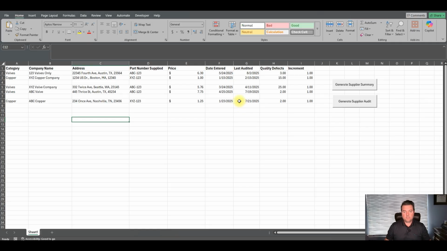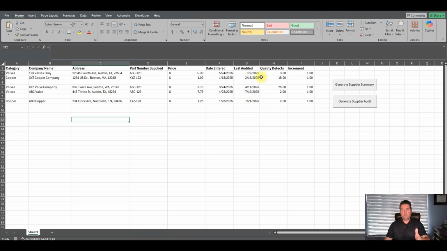Basically all we're doing is looking at, in this case, when were they entered into the system and when was the last audit? Now going forward, what you might want to do is update this a little bit. You could say last audited and then most recent audit, because this is comparing to just the first date when they were entered. That's always going to be the same. So if you're just updating this column, it's going to look like it's been a huge amount of time, even though that's not necessarily the case. So again, this is pretty simple. That's one of those things that you could expand upon.